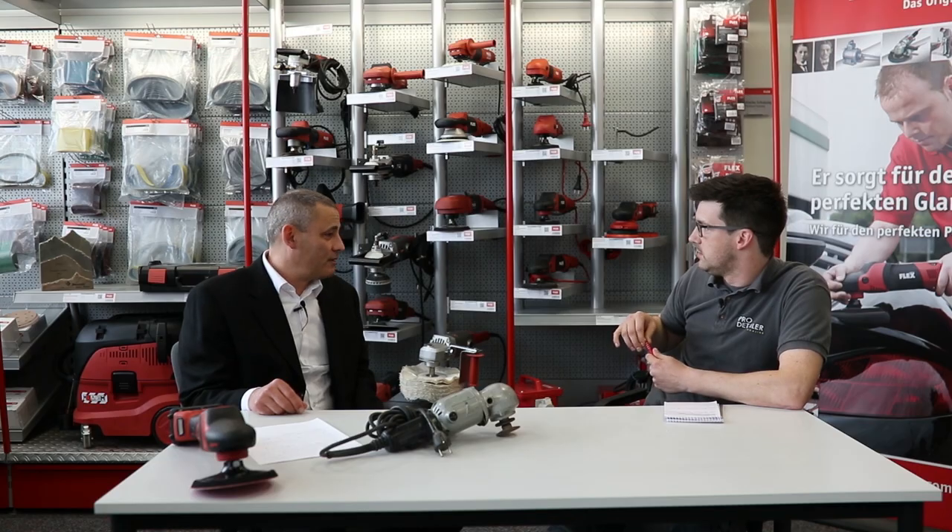Flex stands for quality and for solutions to the point. Flex was developing high-quality tools in very close dialogue with the craftsmen. Craftsmen turned to Flex and said, 'We need a different switch here, or we need another functionality.' In that way the tools were developed, and customers were always satisfied with the outcome. This built the reputation — today a craftsman asks for Flex for the durability, high quality, and functionality of the tool.